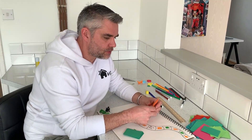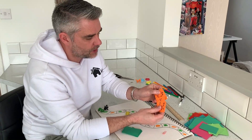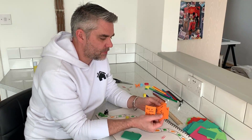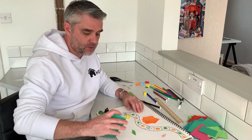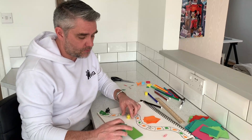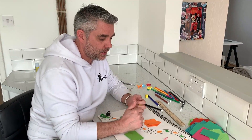I can always swap these cards out as well. These are number bonds, but these orange ones I've done are some times tables — specifically looking at the three times table. I've also put in some true or false questions just to make it a little bit different, and some division questions. I can change my green ones too — it might be another times table that your children are struggling with. You can swap those out and make some different cards, just changing it all the time and helping them with something they're struggling with.